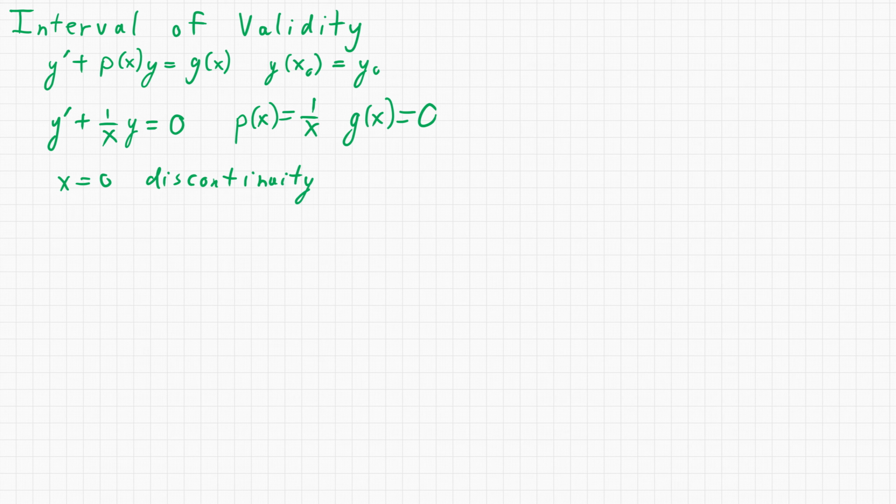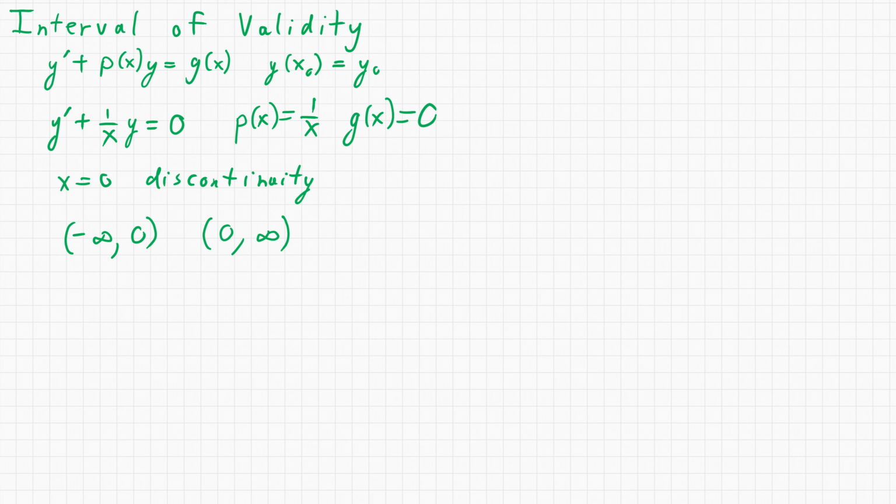And so the solutions are going to be divided, everything from negative infinity up to 0, and then everything from 0 up to infinity. And there will be a removable discontinuity. So in this one, let's take a look. So we can solve this.